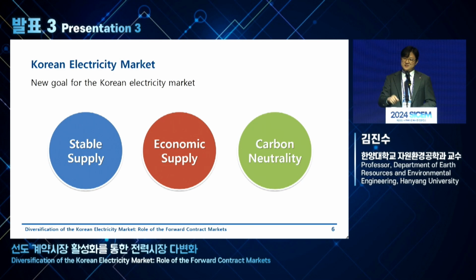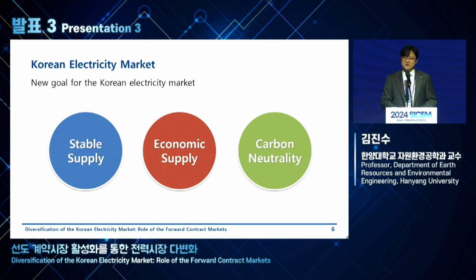But we have gone through some grand transformations. The first was after the Industrial Revolution, and the second came with fossil fuel, oil and petroleum. Of course, we have introduced nuclear power and also gas, but the largest portion of the energy sources is oil and petroleum. Now we are heading toward the third energy transition, and that's decarbonization. So when we structure the energy system, we now have another goal, which is carbon neutrality, and that should go together with a stable and economic supply.